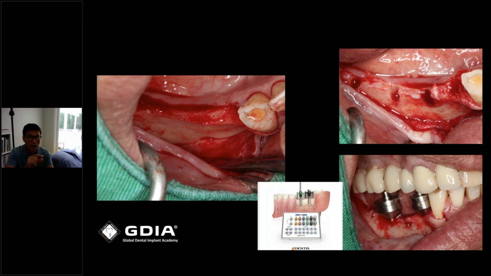It doesn't look like much at the crestal ridge when you see it, very thin actually, but once you open it and think outside the box, well, we can place the implant 3 millimeters deeper, right? By the time you go down 3 millimeters and look at it, there is bone on the buccal side. So this is where the dentist has a guide. When you drill with the guide, the pin also has exact occlusal alignment. So this is another good thing.